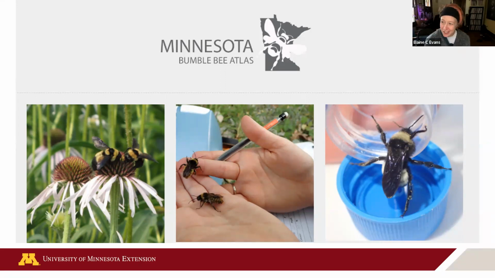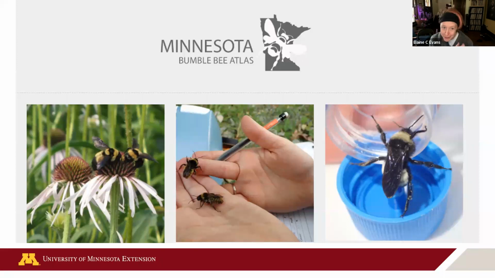Yes, happy to share information about this project. This is a nice thing that you can get involved with if you're really excited about pollinators, you want to do more, you're learning about putting in plants, which is super important. That's great. We also still need information about a lot of pollinators. So this is a way for you to help scientists and land managers to know where on the landscape to best put habitat to help bumblebees, and to figure out locations for some of these rare bees that are difficult to find.